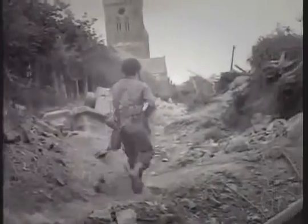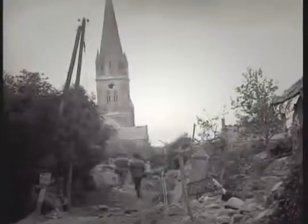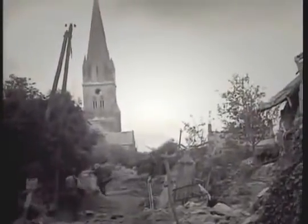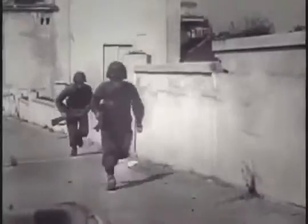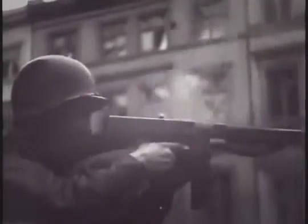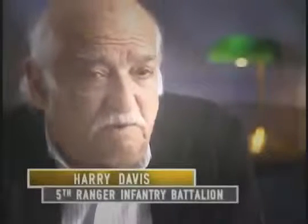Thompsons were carefully allocated to squad leaders and NCOs, except in Ranger battalions. Anybody could have a Thompson that could use it. And if a squad leader went down, he picked it up. It was his weapon. And submachine guns were anybody's weapon at that time. We were attached to the 29th Infantry Division, and we spearheaded anything they ran into trouble with. If they hit sniper fire out of trees, Rangers up front. Rangers had to come in and rake the trees and knock the sniper out. Or if they ran into a difficulty going into a little town, a house or a pillbox, Rangers up front.